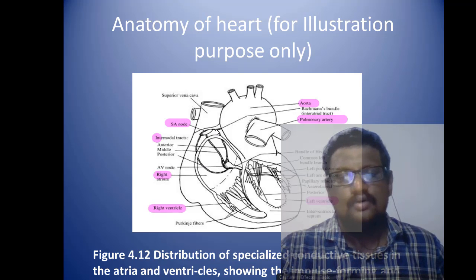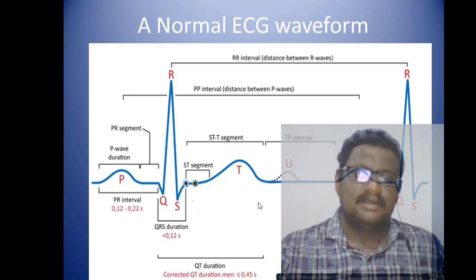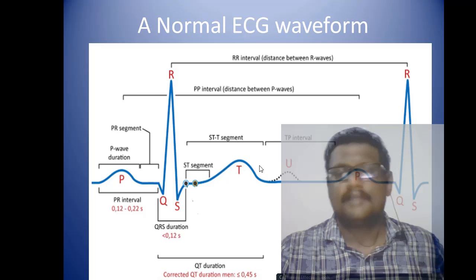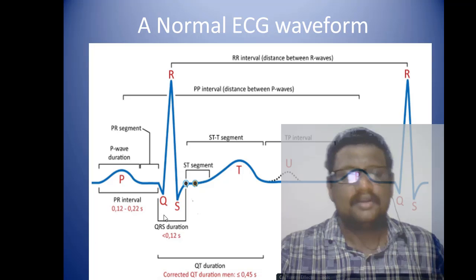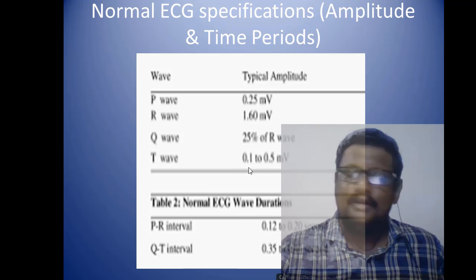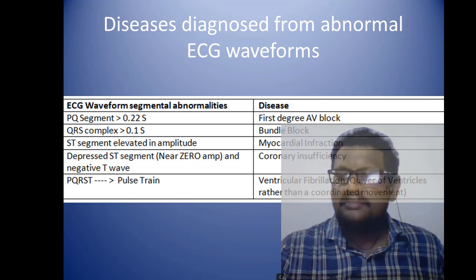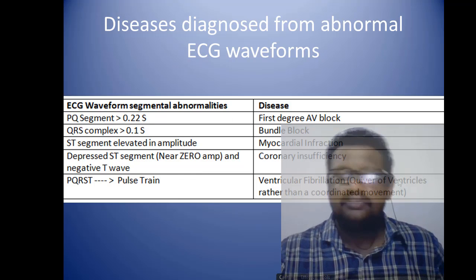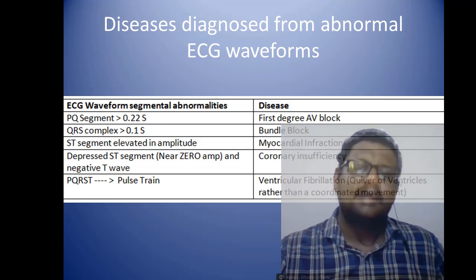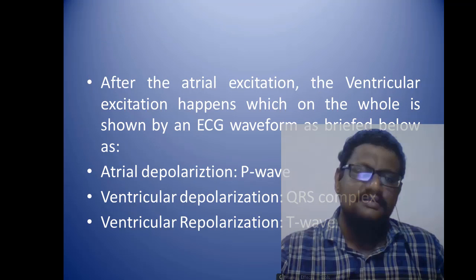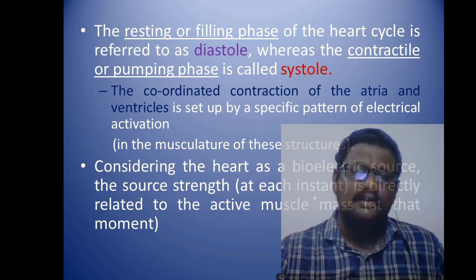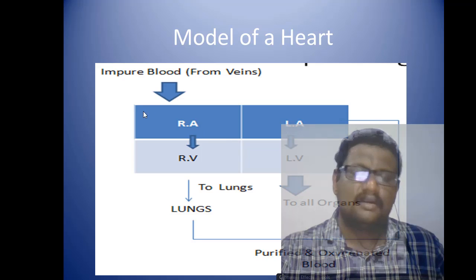Through 3 nodes, the impulses are carried to the entire atria, and from the atria the impulses pass to the ventricles. And after that, of course, you have to memorize and practice this ECG waveform, and what the durations and amplitudes are. Every typical value you have to remember, and if it goes abnormal, what the disease diagnosis is. So this does justice to the heading origin and characteristics. Origin in the sense of how the impulses arise from the heart. For that we studied the anatomy of the heart in detail. So which anatomy? You can draw only this.